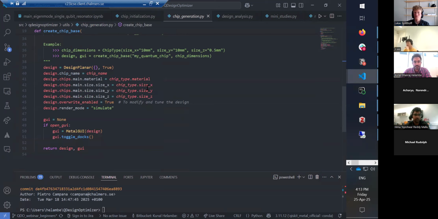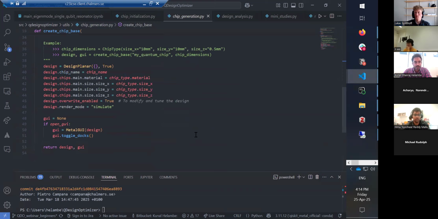And now with these variables, we have kind of modularized what this input parameters can be. And you want to have this override enabled equal to true so that you don't always delete the component every time you want to update the design.